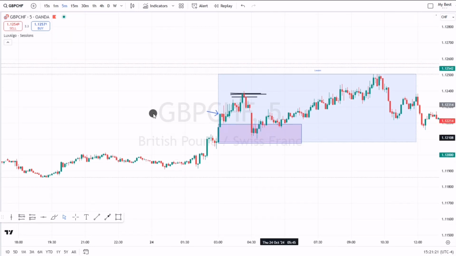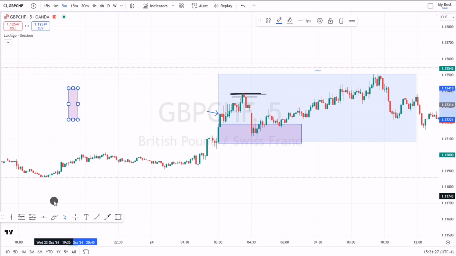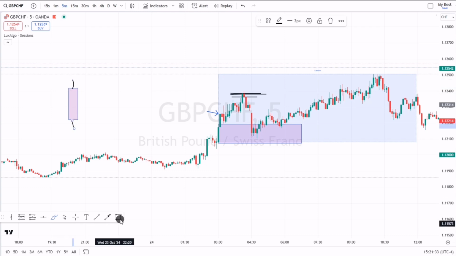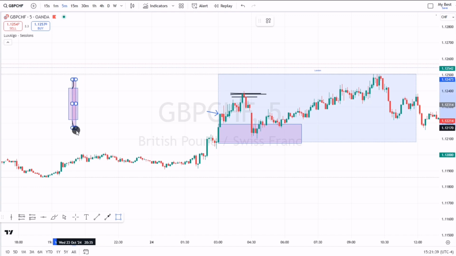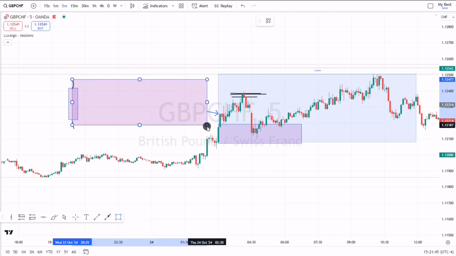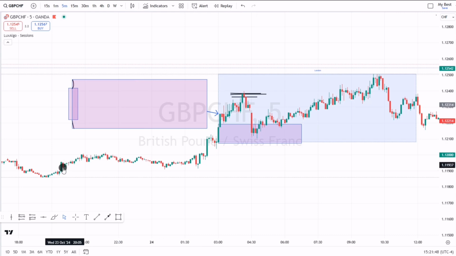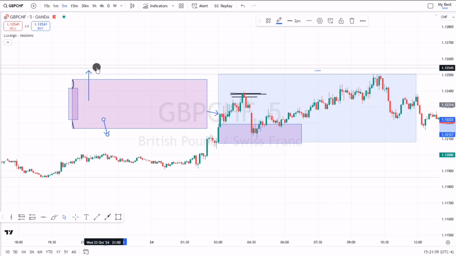So you mark the first candle, and when you mark the first candle, let me show you. Let's say this is a candle. You know that a candle has got wicks. So when you highlight that candle, you start from the upper wick, you go to the lowest point of the bottom wick, and then you extend to your right. This is how you mark the candle. And then if price closes above, you buy, you put your stop loss at the bottom of this rectangle. If it closes below, you sell, put your stop loss just above there. So that's how you do it.